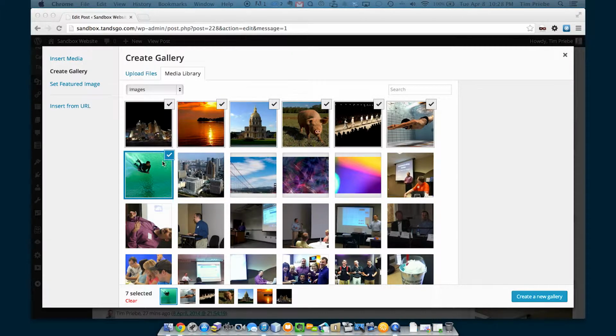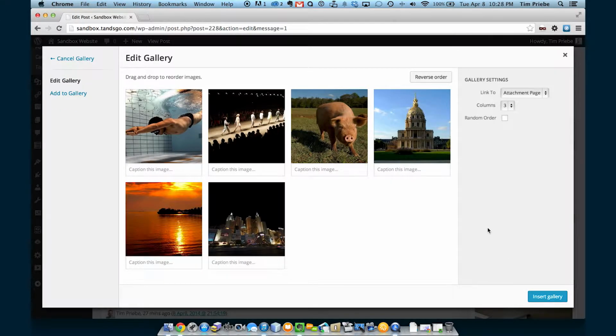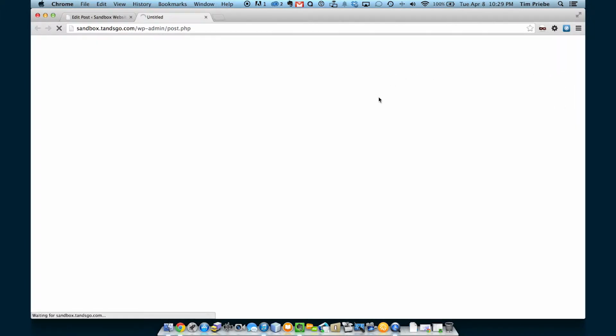You can see it still has this one checked, so we'll actually uncheck that one and create our gallery from those other images. Let's do 3 columns this time and no link. We'll preview changes.